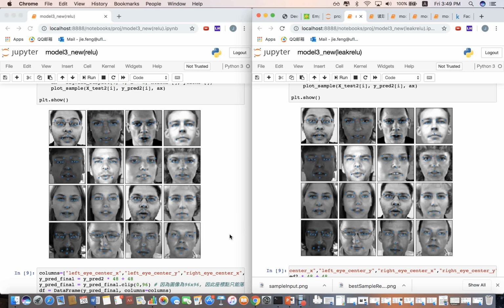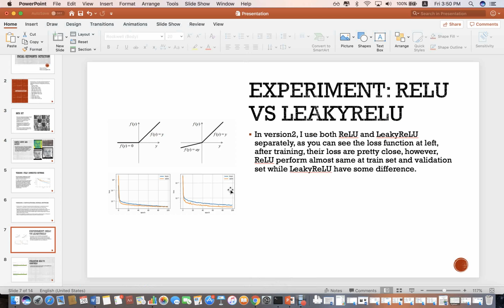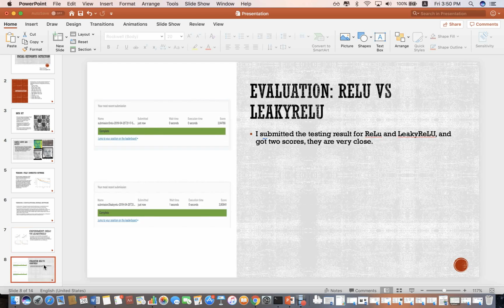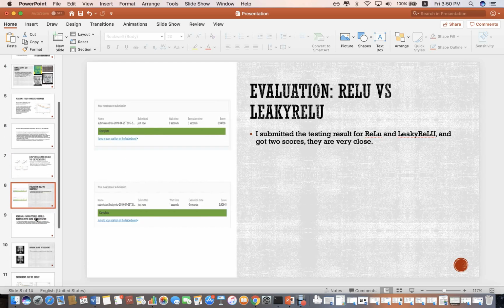Maybe there are some little differences like this and this, but their performance is pretty close. So I will not say leaky ReLU is a better version of ReLU. I cannot prove it. Maybe if you want to prove it, you can do more investigation. Their score is also very close.